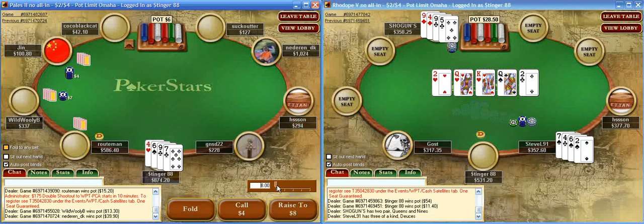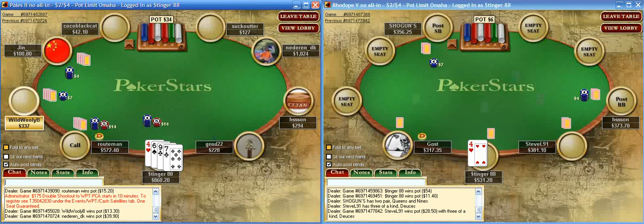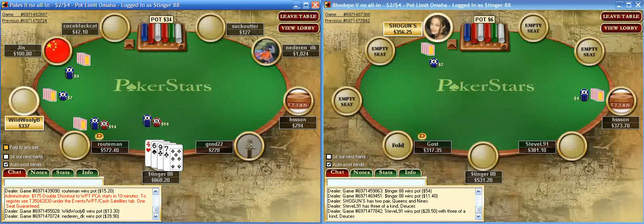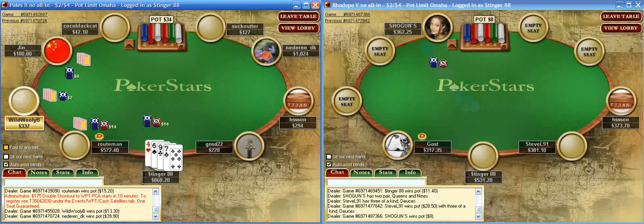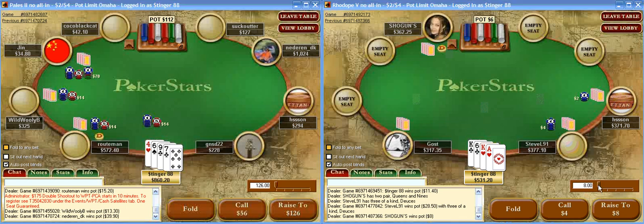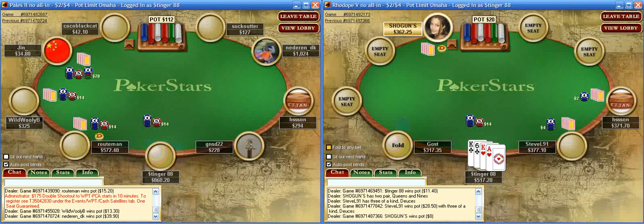I have 4-6-9-7 in the cutoff with one suit, two gapper, good enough to raise. Get a couple of callers here, one on the button, unfortunately. Here I have kings with a suited ace and a suited six. Alright, so now it's pretty junky and this player's almost all in. I'm just going to dump it.